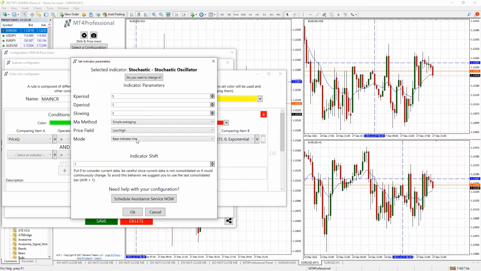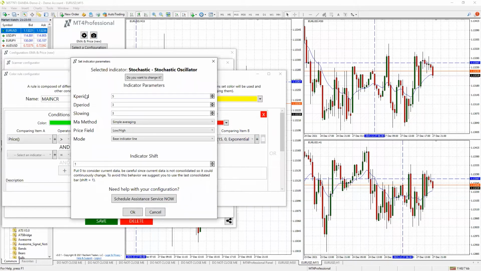So you can set this up 2 different times so that you can compare one with the other to see if the base indicator has crossed the signal line to the bullish side or to the bearish side. So that will give you a reversal setup. If that occurs in an area that's overbought or oversold, then that gives you a very good indication that the market might be reversing. So that's the setup.